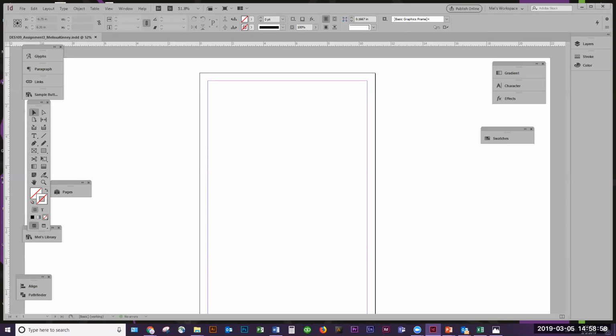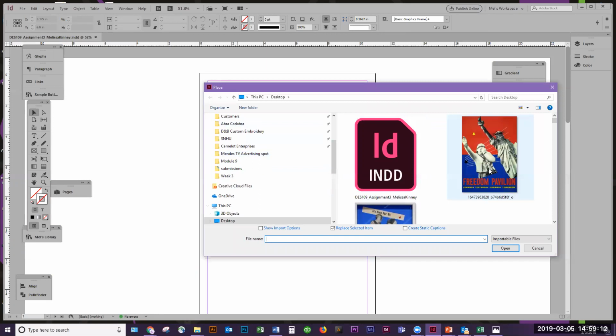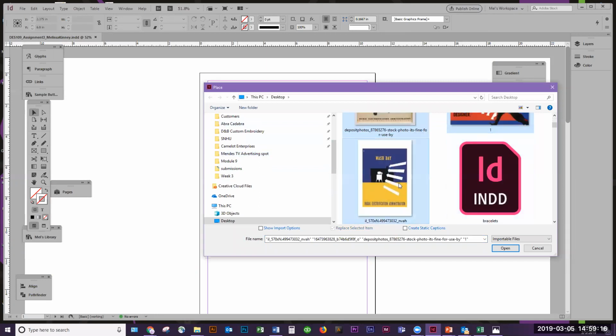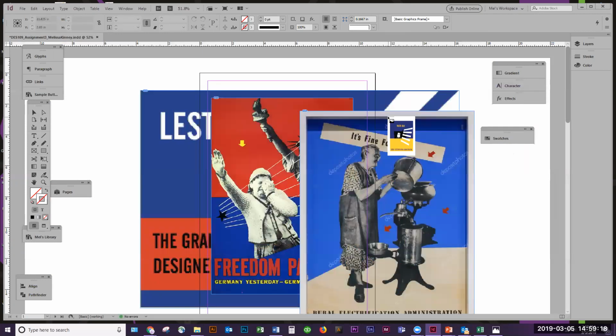Okay, perfect. You know what? I've been teaching this for a while, and I can't even remember which ones it needs and which ones it doesn't, which is why I needed to check the rubric. So there we go. All right, so I'm going to bring those images in now. They were on my desktop. 1, 2, 3. Oh, 4. I forgot I did 4 of them, so I've got to go find it.